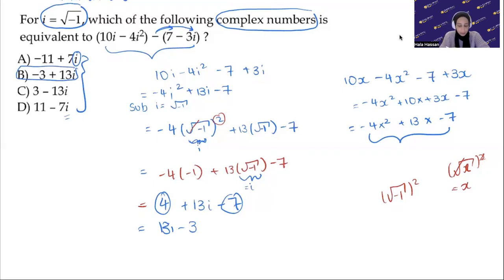That's exactly my solution. So just make sure you're solving according to what's given. With multiple choice questions, if I would have left it, this would have looked a little bit differently. If I come down here and not change it, I would have had 4 plus 13 root -1 minus 7. This simplifies to -3 plus 13 root -1. Now, I look at this and I'm like, oh, my solution is not there. But really, I'm the one that made this substitution in the first place to i, so I could just bring it back, right? And then there you go. It would just be B.